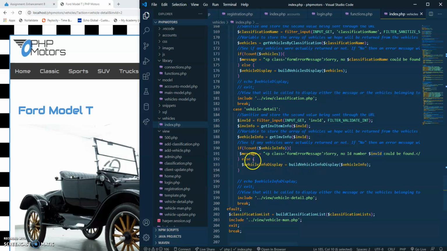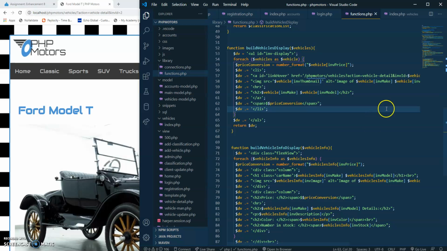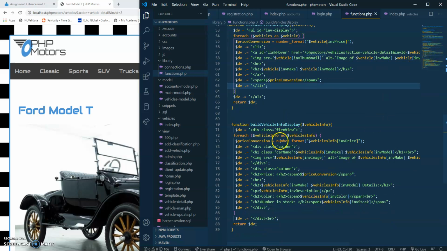But if it works, let's go ahead and build the detail. So if it works, we did a function build vehicle info display, and we're passing in the variable that we created through our function. So it passes all the details that we're going to need within that. And so once that's completed going through the function, it's going to pass it into our vehicle info display labeled right here. And so what we've done, within our functions, we're building some of the HTML through that function and the information that we need.